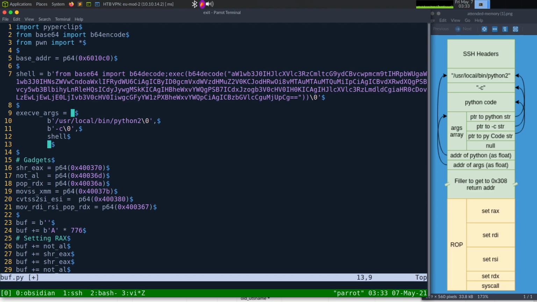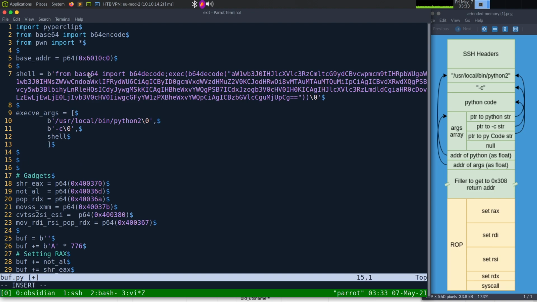So execve args. So now we have this, and if we just wrote this to the buffer, it would be hard to get all the pointers to everything. So I'm going to do a separate loop, and we're going to have this loop as addresses of execve args.